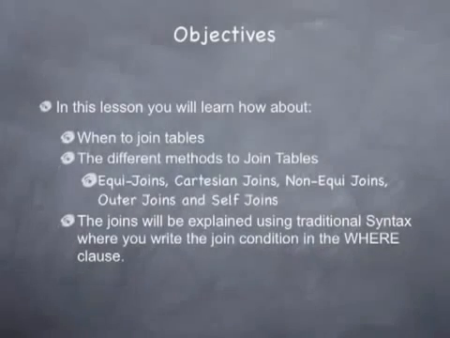The objectives are to understand when to join tables, to explain the different methods available in joining tables such as equijoins, Cartesian joins, non-equijoins, outer joins, and self-joins. I'll be discussing the traditional syntax that is used to join tables in Oracle, where we will write a join condition in the where clause of the select statement.